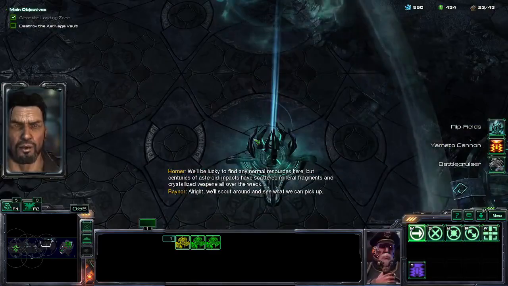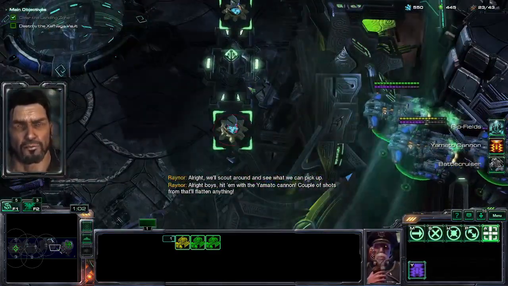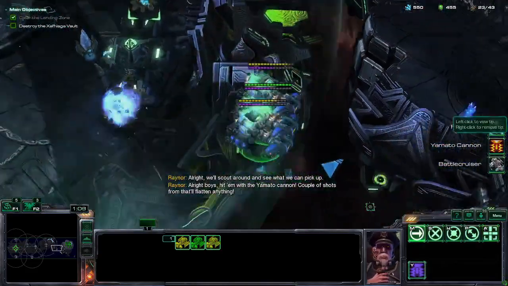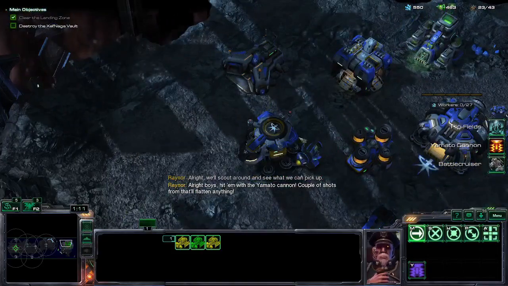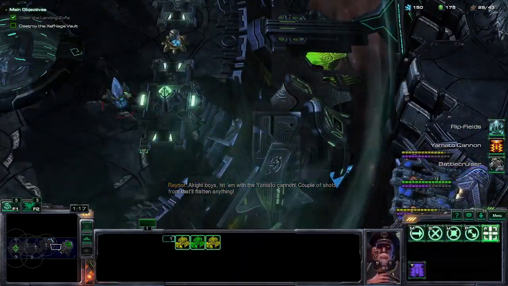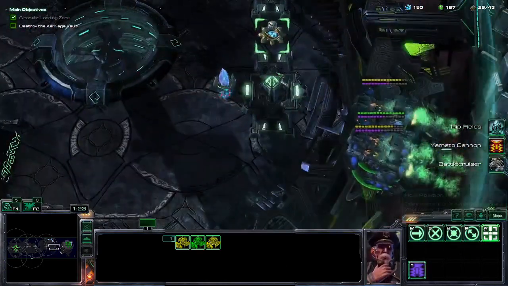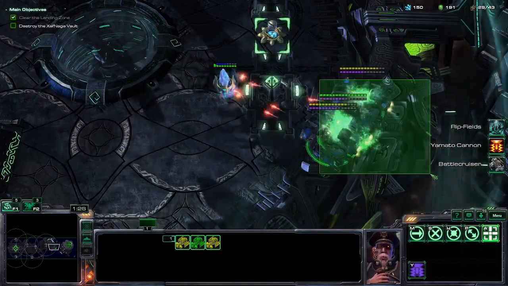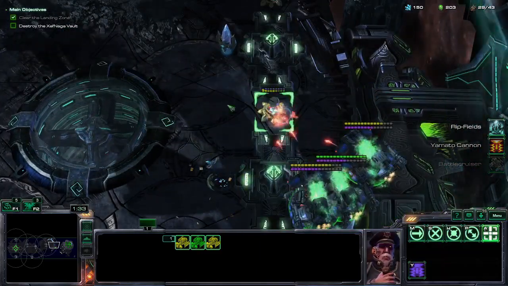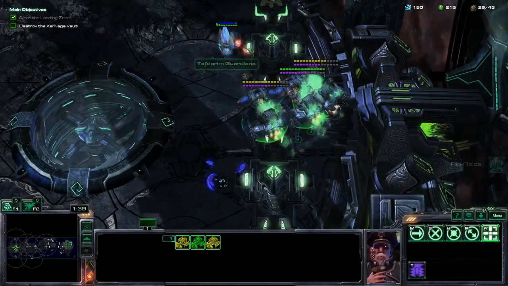Now we have to kill this zone, and then we can. We don't need Yamato cannons because we are pretty strong against that. Now let's build another BC and then take out this rip field. Yeah, as you can see, it's pretty easy to take out Protoss.